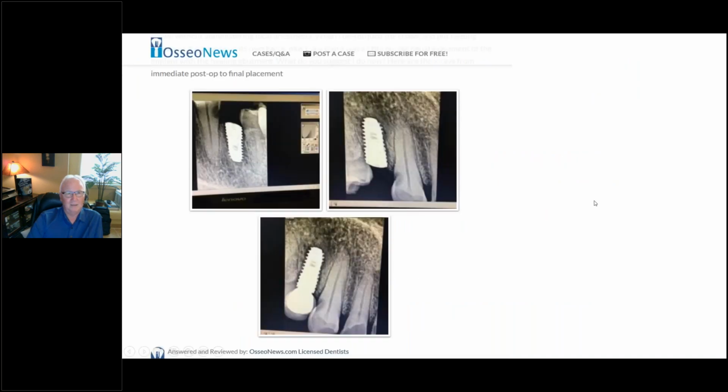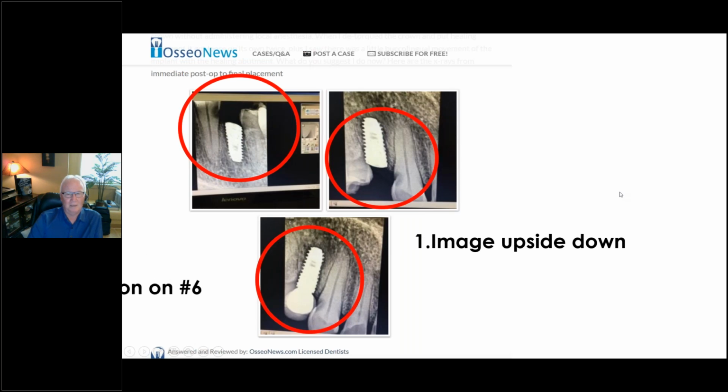All right. So again, Osseo News, they show this. I love this case because this image is upside down. This is the same implant in all three of these. And it looks like it's ready to restore. Oh, okay. Well, they did restore it. What about this? This can't be anything but a carious lesion. So how are they not treating that? Next thing to go is, this needs a root canal, and then that'll fail, and then they'll have to have another implant. Well, you know, treatment planning should have been sequenced somehow.